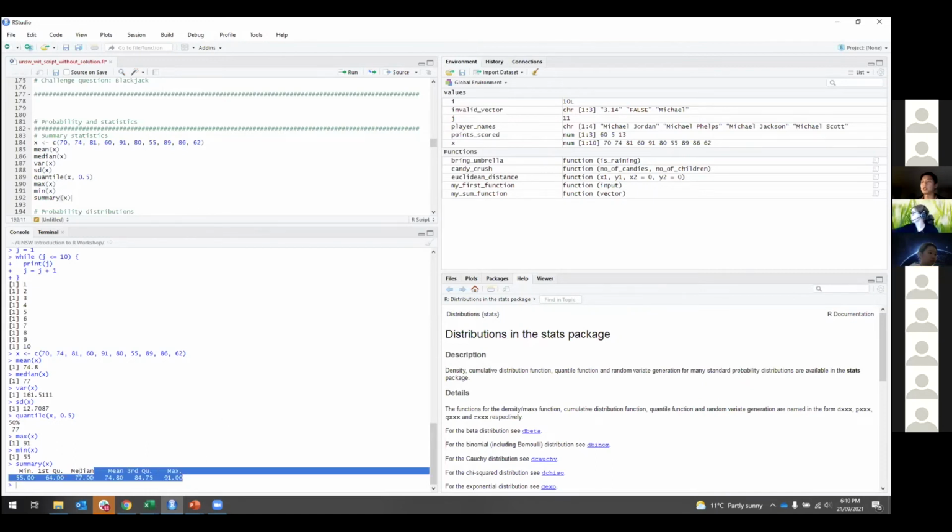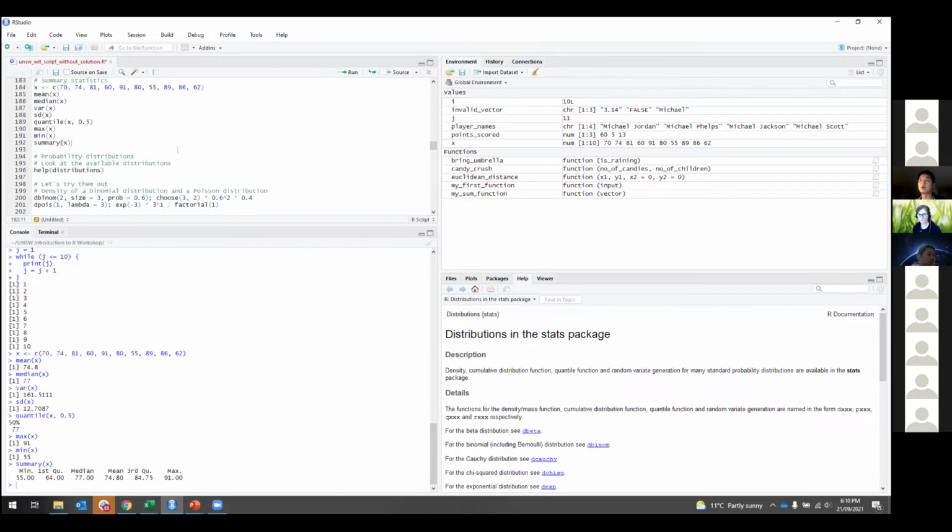Summary is a pretty useful function. It will return most of the summary statistics, starting from the minimum, the first quartile, median, mean, third quartile, as well as the maximum value. Summary is pretty convenient. It's a quick snapshot of what your vector is and what the data is.